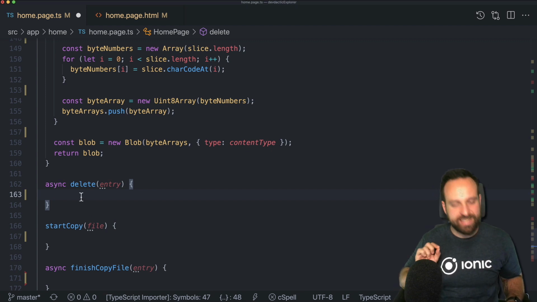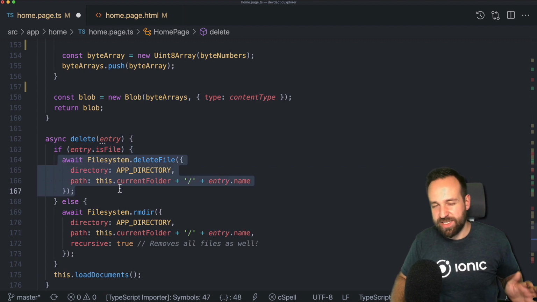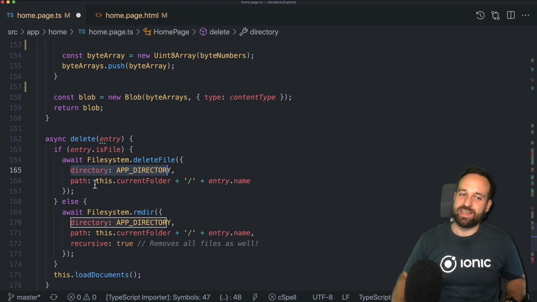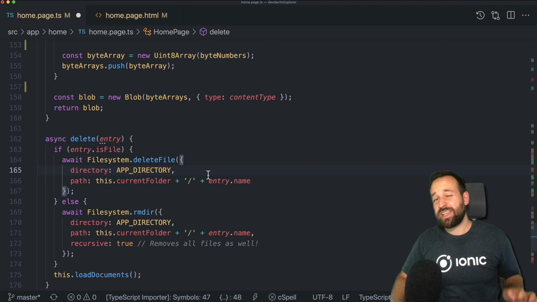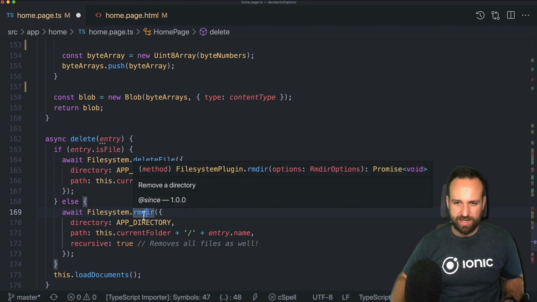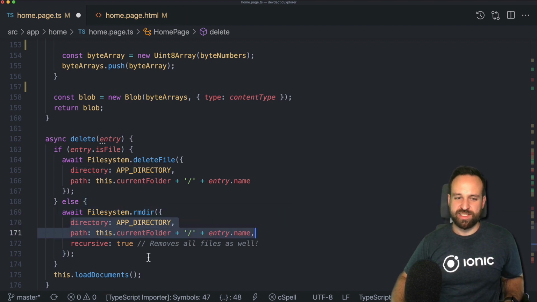That makes a tiny little difference, because if it's a file, we can just call the Capacitor plugin deleteFile. Once again, our directory and the relative path to our file. If it is instead a directory, we're going to have to call rmdir, remove directory. This path is basically the same.